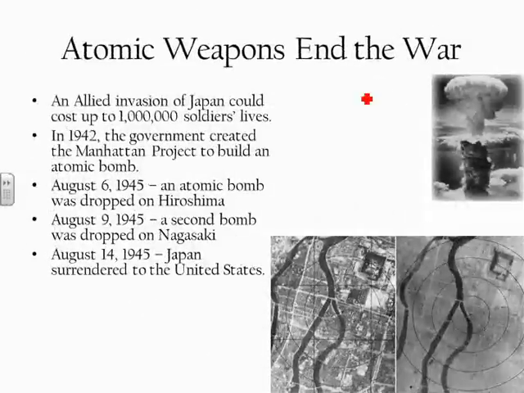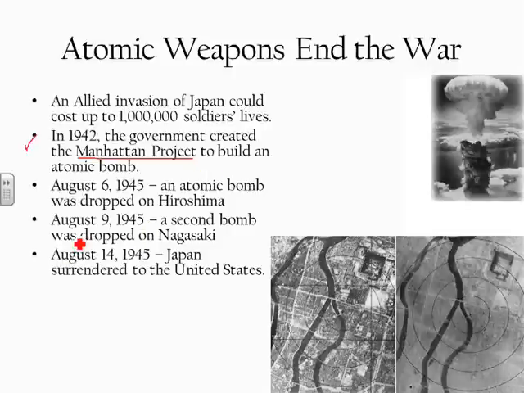All right, and then here's where the war ends, the war in the Pacific, with the decision to drop nuclear weapons. This is the first time in history that weapons of this magnitude have ever been used, right? It starts back in the American government started to realize that eventually an all-out invasion of Japan would cost a tremendous amount of lives. You're looking at upwards of 1 million soldiers being killed. So the government creates what's referred to as the Manhattan Project. Right, and their goal was to develop atomic weapons.